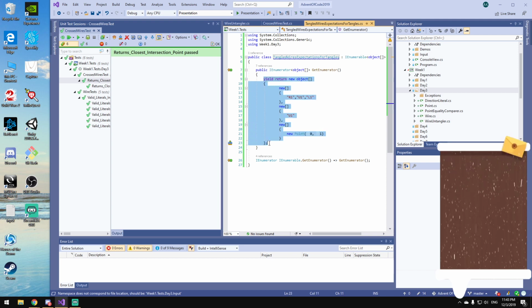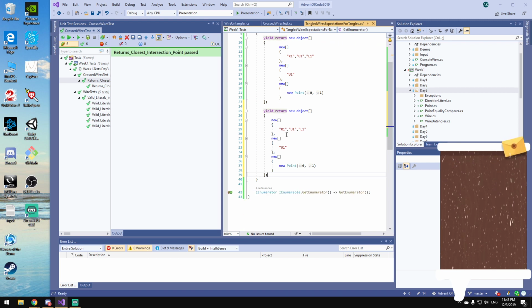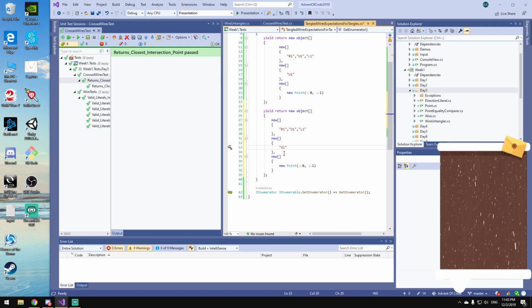Let's add a few more cases. So if I go right 1, left 1, and this one follows, then all of it will be a tangle.